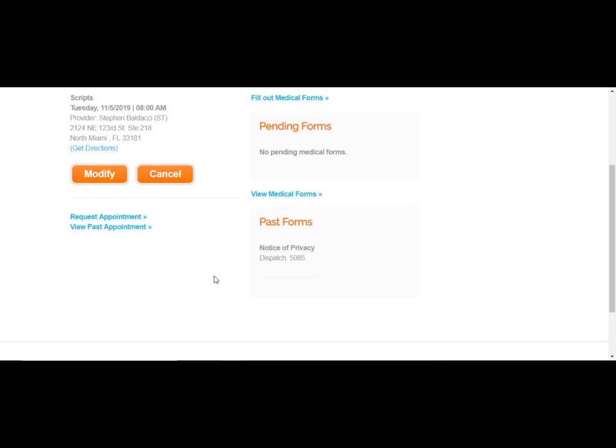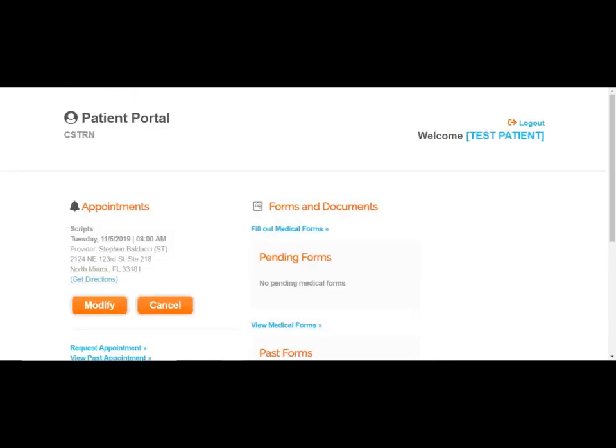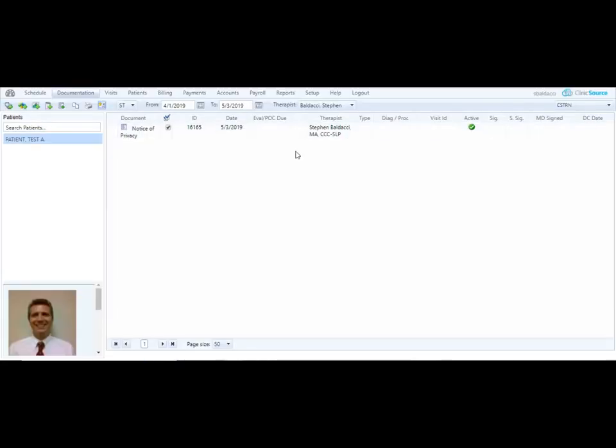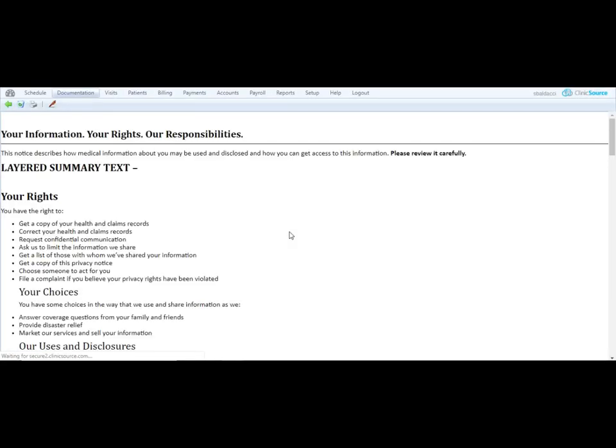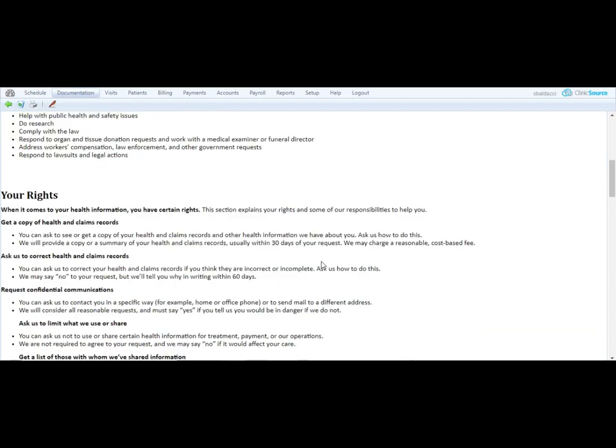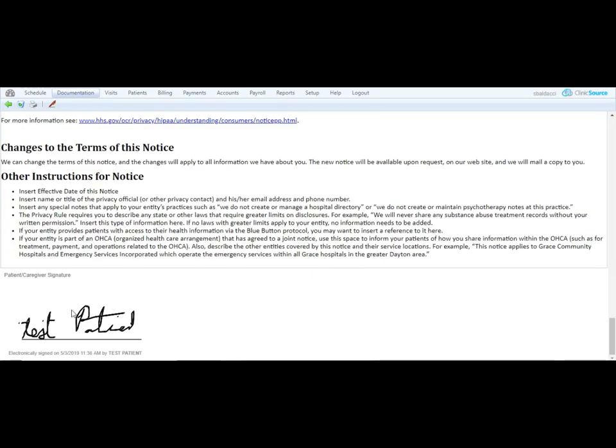On the patient's chart, I'm going to go back to documentation. This is the notice of privacy. Now, when I do select the document from the chart, you'll notice at the bottom that patient signed. So it's all updated. It's all real-time, seamless. The provider will get notification that the document was signed, so there is notification that goes out. And that's the patient portal actions as far as dispatching documents.